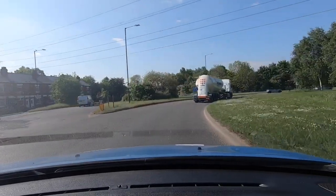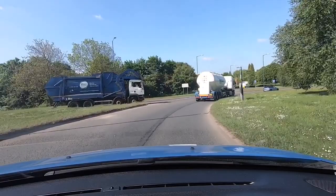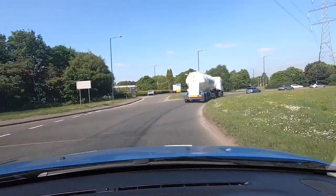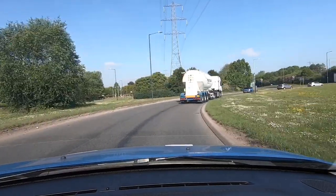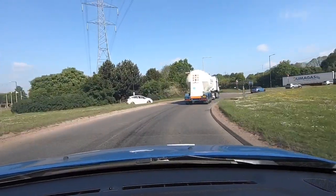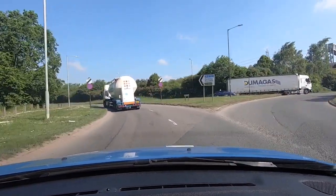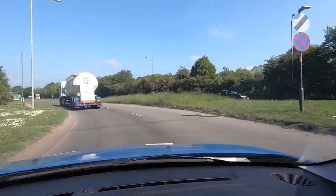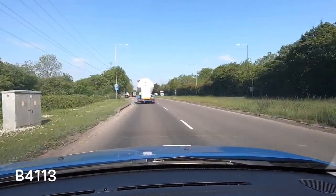That was the first one there, just past it now, and we're coming up to the second one now, so we're going to be starting to check the mirrors, change our indicator, and do your lifesaver look. Very, very important. Never forget to do your lifesaver look if you're turning right at the roundabout. It will save your life one day, and your examiner will be looking for you to do that.